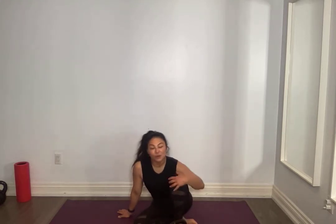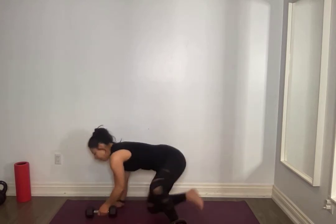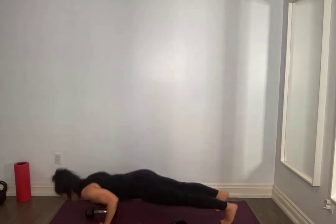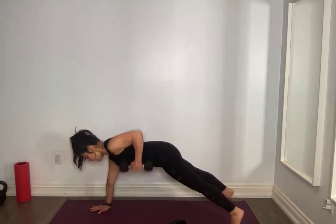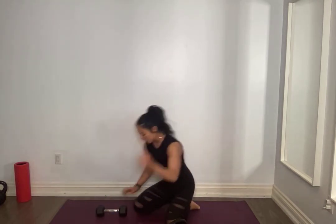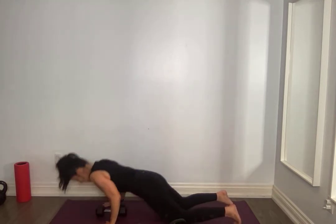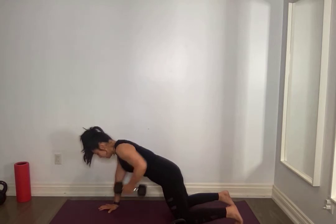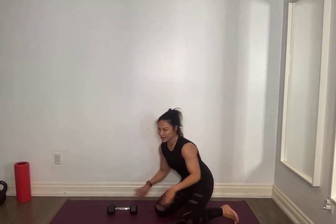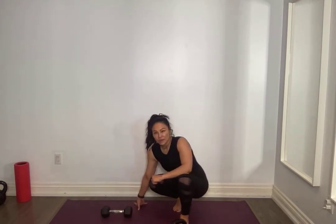We're doing two separate exercises together — a push up into a high plank, rowing on one side then the other. You're going to take a weight in between your hands. You won't be able to get chest to ground, but that's okay. We're going down into a push up, chest tap, core tight, row one side, row the other. The entire time I want that core on fire, minimize the swivel. Option two: push up from the knees, staying in tabletop, row one side, still core activated, row the other — just as challenging. We're going to start in 10 seconds, grab your weight.